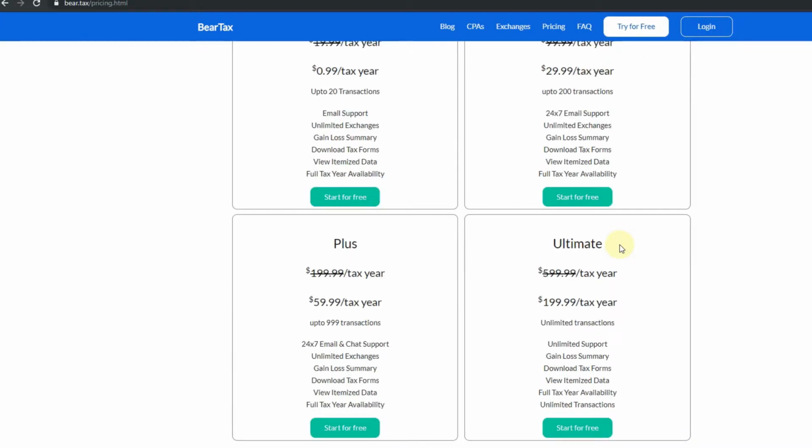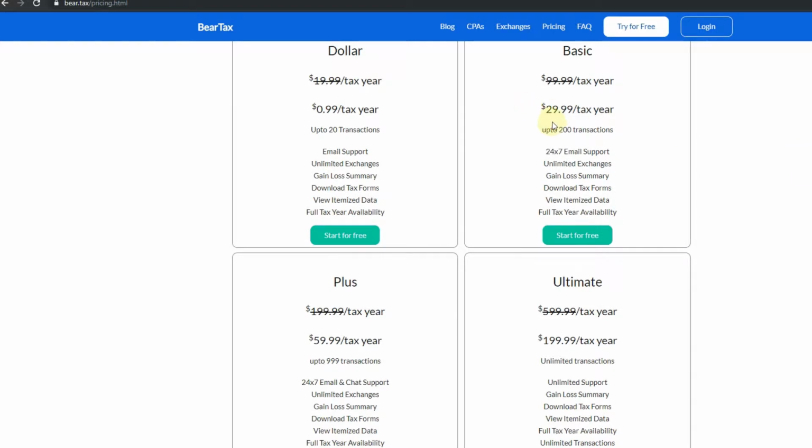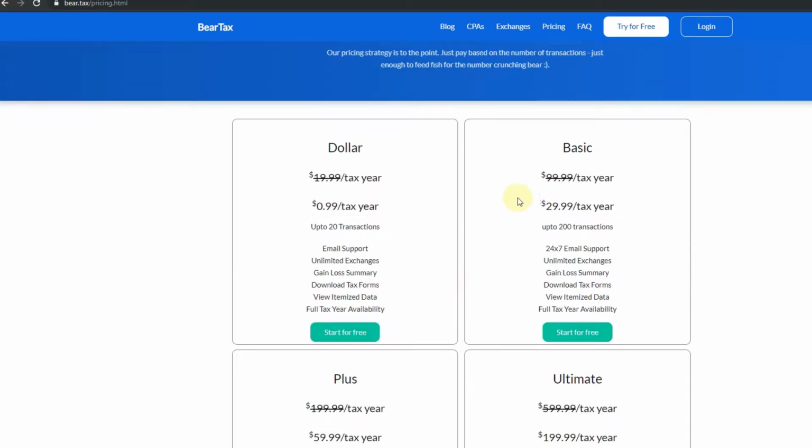Here, same thing, of course, they count all the small trades. Of course here they have a really good thing: they start really low, the Bear.tax. A lot of people probably think, okay, I can pay only $29 for up to 200 transactions. That's at the end maybe 20 transactions, and sometimes they even count not only the tax year but even the previous year. I think at the end they probably counted only the tax year, but I was not really sure about that. When I talked to the support, they told me they are taking everything into account.